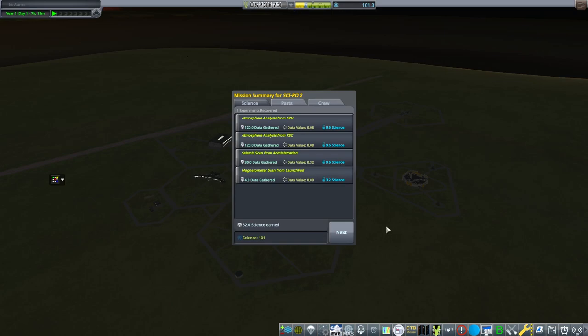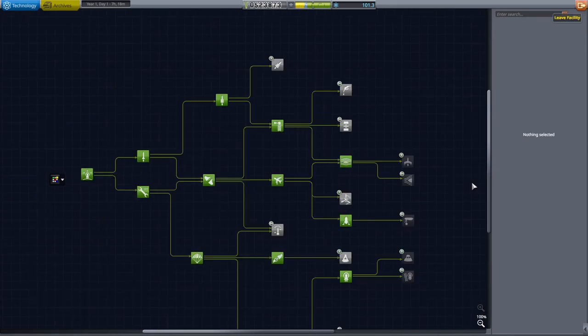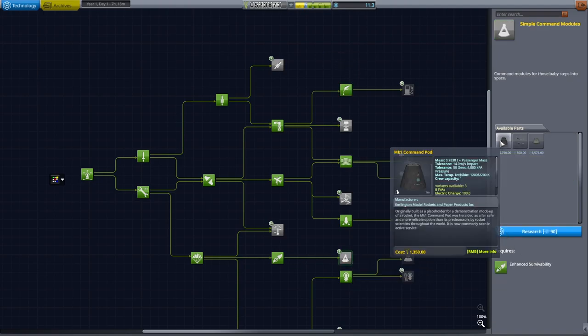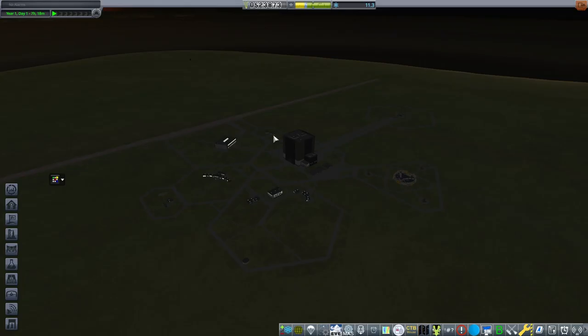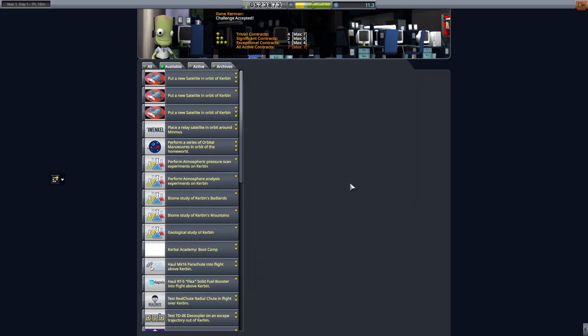So we come back to the KSC, and we have a bunch of science to spend. We actually had more than that. We unlocked a few things along our way, like general construction and enhanced survivability. However, we don't have that footage currently. But we're going to come in here and we're going to unlock fuel systems. That is a huge thing, and that's a huge step forward for our program. We're going to be able to do a lot more with our crafts having that unlocked. So very happy about that. And it's nice when grinding pays off, when you can get yourself a little bit of steps ahead of the curve just by doing some hard work.